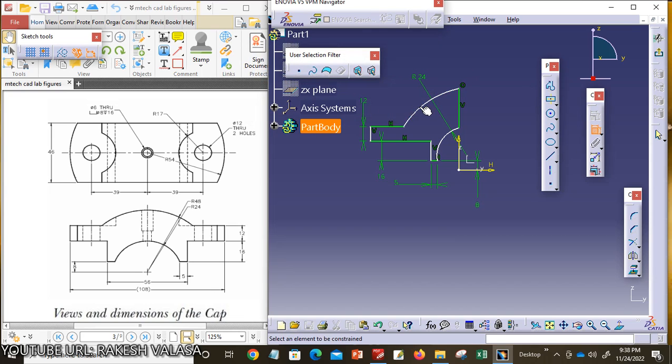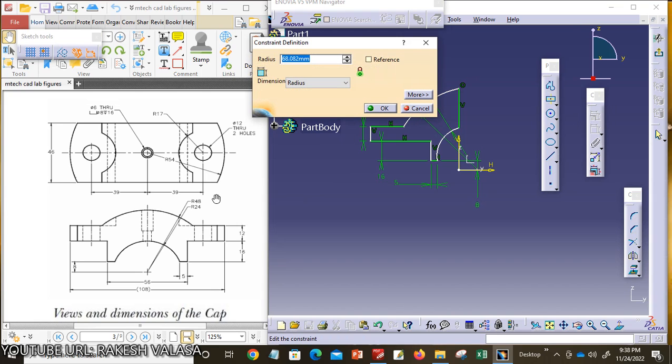Next, this outside curve radius is 48 mm.